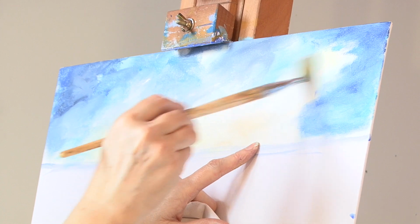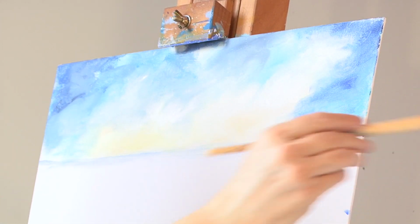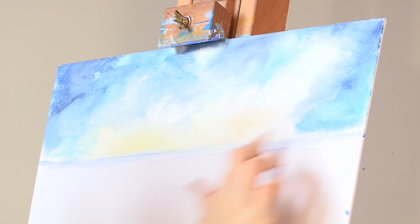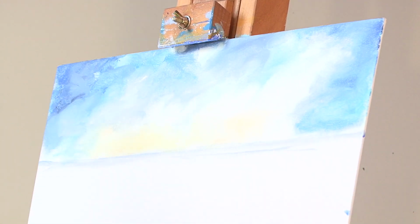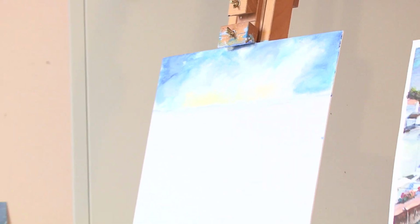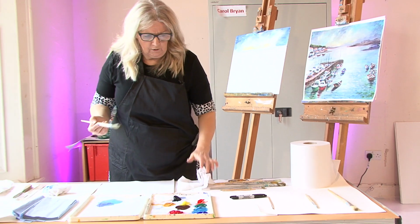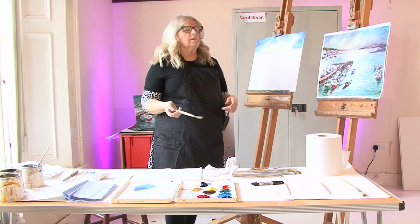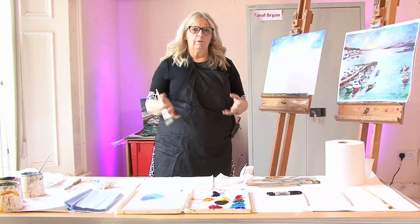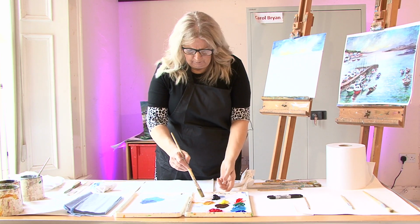So I'm going to get a bit of colour round about here. So one of the other colours that's in the sky you'll see here is lilac, which I tend to put in most pictures. So I'm going to show you now how to mix up that lilac. You should maybe have a lilac, in fact I think you do have a purple in your set, but it doesn't matter, it's always good to make your lilac, because you mix it with pink and blue, and sometimes you might want it a bit more pinky and sometimes a bit more bluish. So for that reason it's good just to mix it.